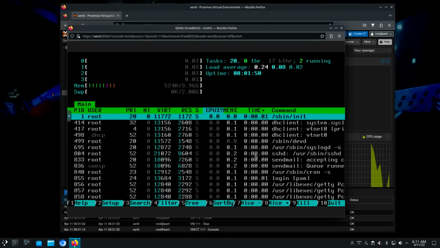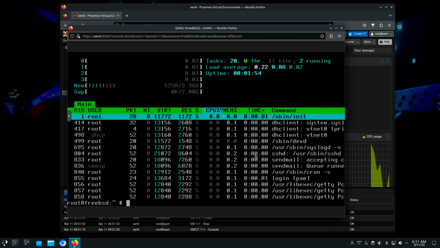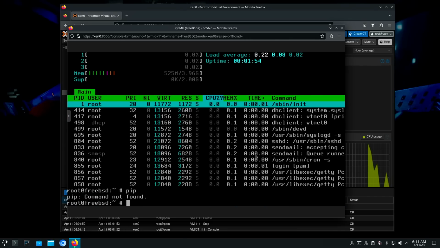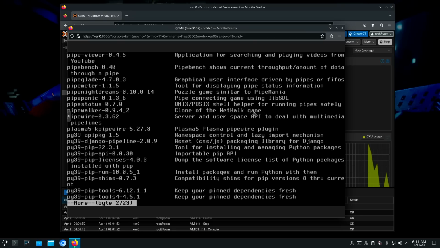HTOP looks like 524 meg of memory is in use. This is not running a GUI, obviously. Let's see if pip is here. Nope. Just py39-pip. Okay.